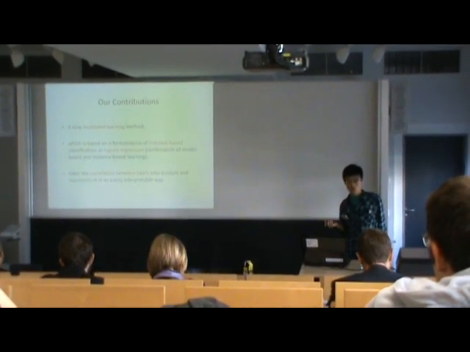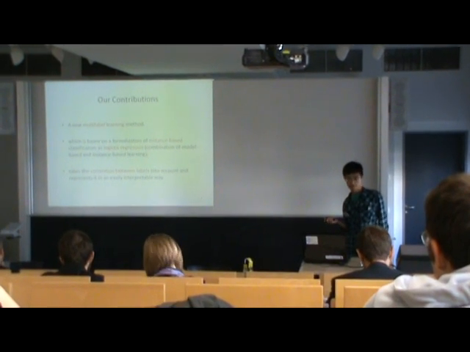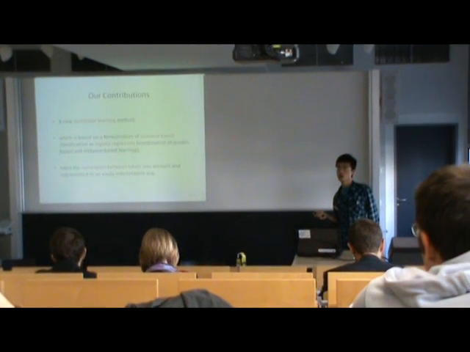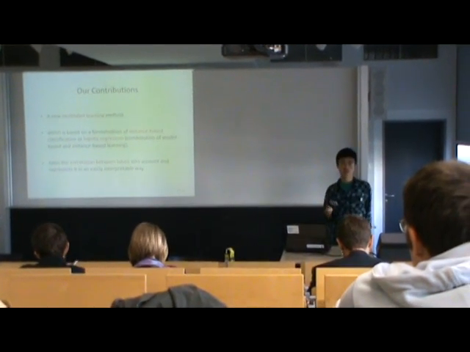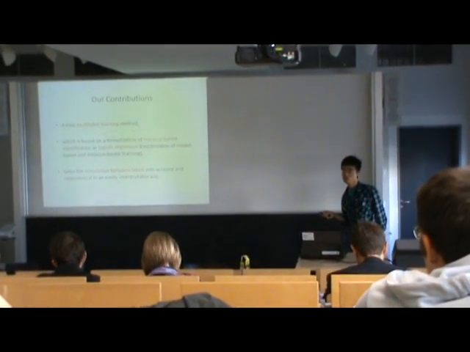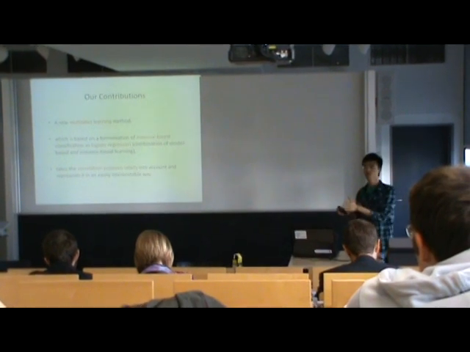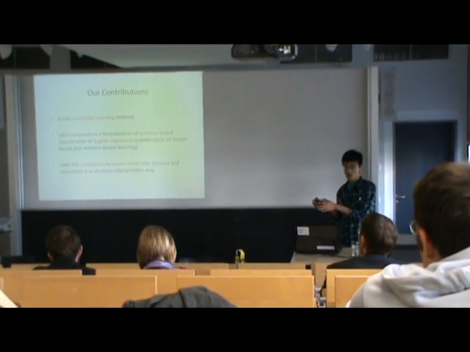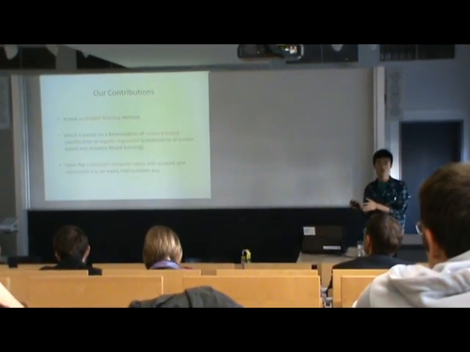So in this work, we make the following contributions. We propose a new multilabel learning approach. This approach combines the nearest neighbor principle, combining instance-based learning and logistic regression together. So in a sense, we blur the distinction between the model-based and instance-based approaches. And we take the correlation between labels into consideration.